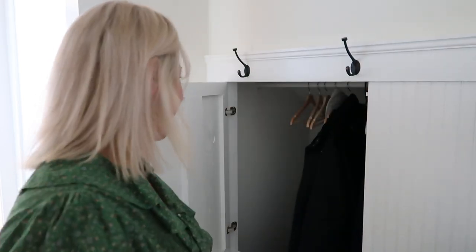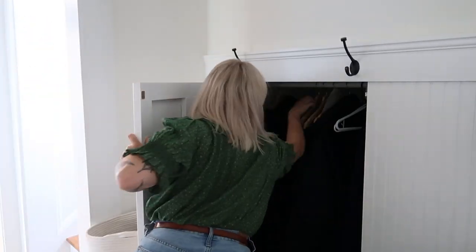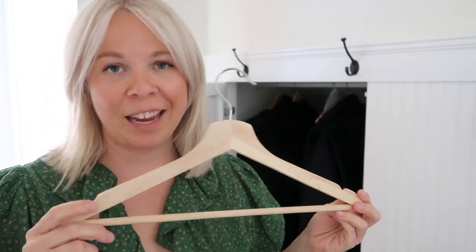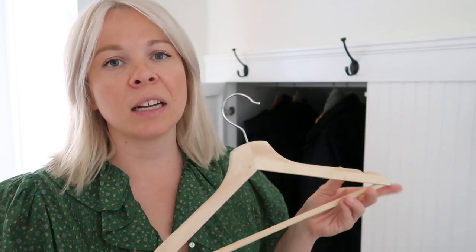What's really great about this mudroom area — even though I really want to paint in here and change out these black farmhouse hooks — there is this secret storage right here, and I'm able to store all of our off-season stuff in here. It's amazing. We invested in hangers a while back when we first did our coat closet. It's so nice to have a streamlined look with all the same hangers. They can be quite pricey, but I got ours at IKEA and they're very, very affordable, especially if you have to buy a lot.